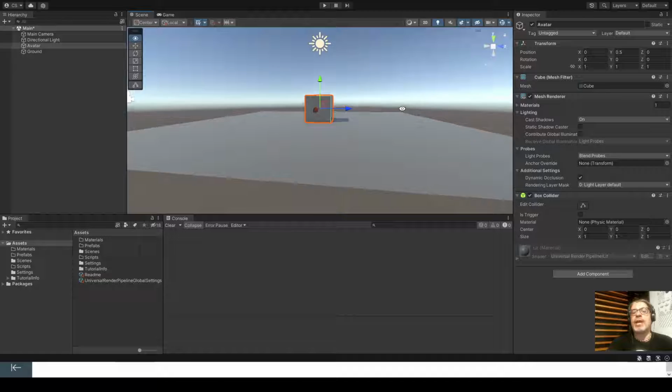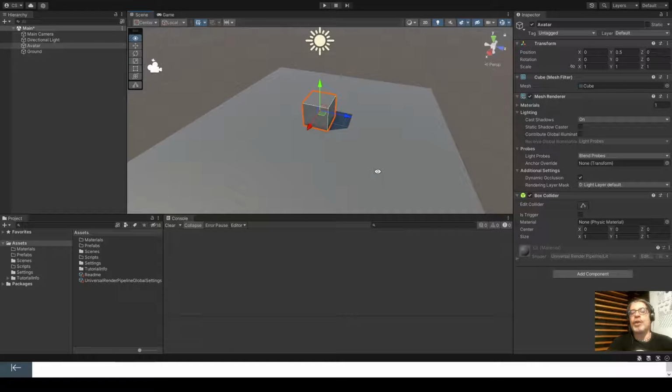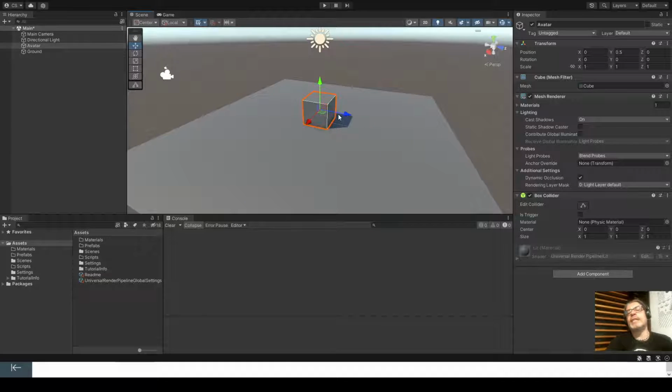And so now it looks like it's standing on it, right? Now we are not detecting collision, we are not detecting the ground yet, none of that, but at least it looks like it. Of course, if I push the avatar like this, it looks like Wile E. Coyote walking beyond the cliff but still doesn't fall, at least for a few seconds. In this case, it never falls because there's no gravity. Anyway, let's not get into that.